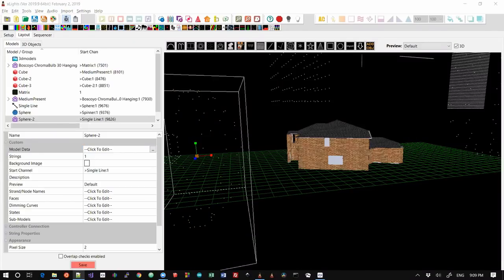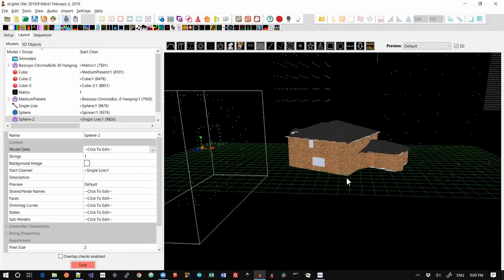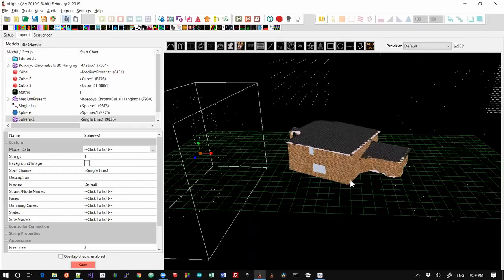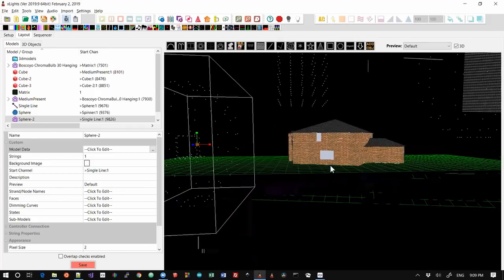Okay, now there's a number of other changes that Dan's made around this time to improve performance. My house here doesn't have that many meshes or faces, so it's pretty easy. But if you're using DroneDeploy and bringing in models with thousands of polygons, there have been improvements in the last few releases which make those things much, much faster to move around and navigate. So it's a bunch of those.